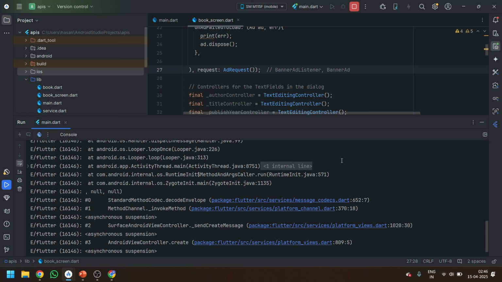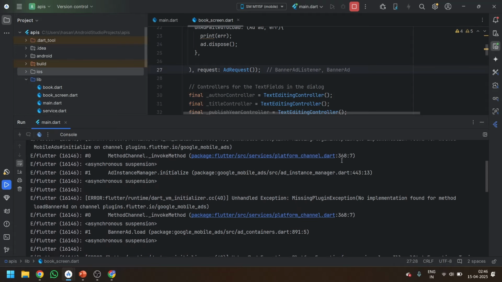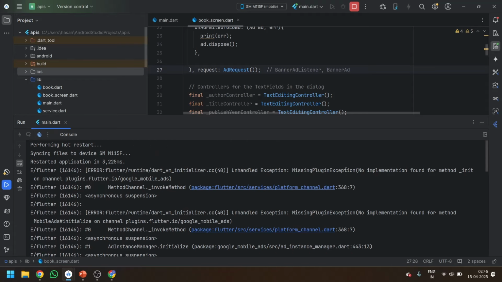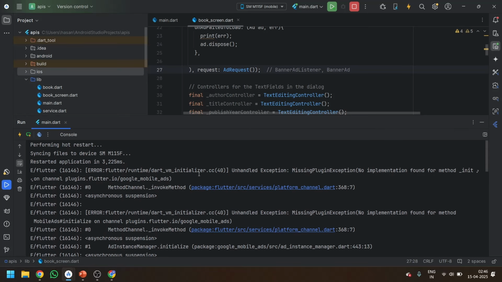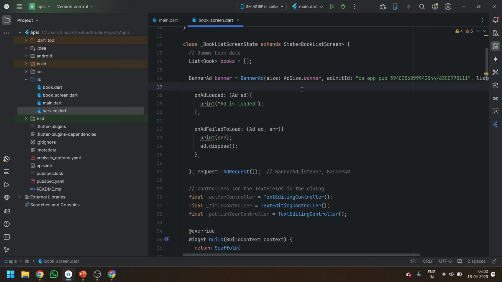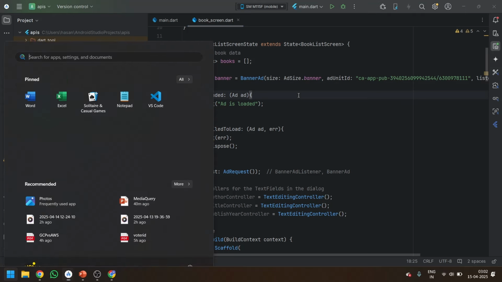Okay, so now we get the AdMob error, which is the missing plugin exception, no implementation found for method, Google mobile ads. Let's solve it. Guys, to solve that error, it is not a very difficult one.